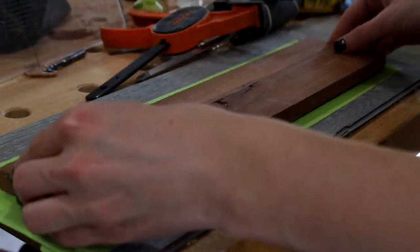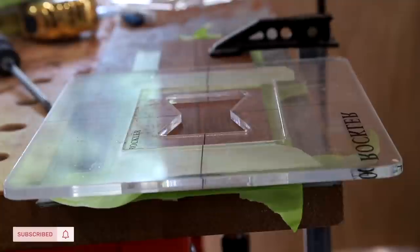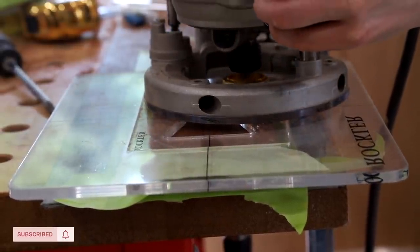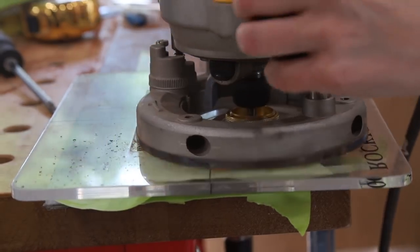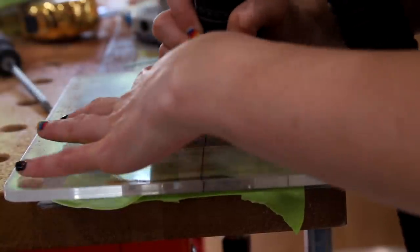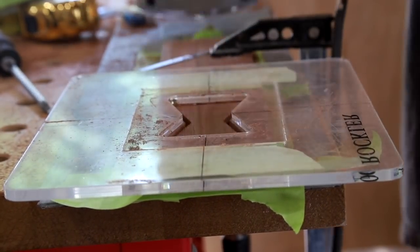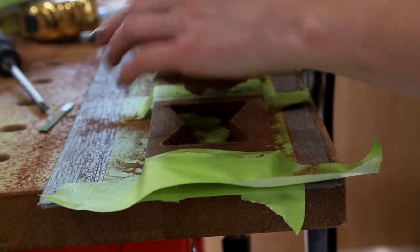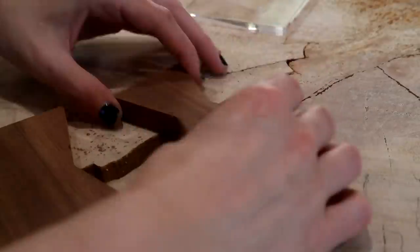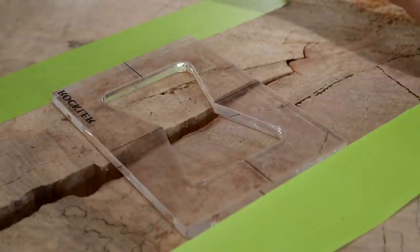Since we are already on the topic of doing things for the first time, I decided to try my hand at making my first set of bow ties. The idea behind bow ties, if you're not familiar, is that they are a decorative way to prevent the crack in the slab from widening any further — decorative but also functional. I got my hands on a template a while back and it made this entire process so easy and approachable. I'll link a video for how this system works below. I had to cut out the actual bow tie itself, figure out where I wanted it to go on the crack, and then make an insert inside of the crack where I would inlay the bow tie using wood glue.